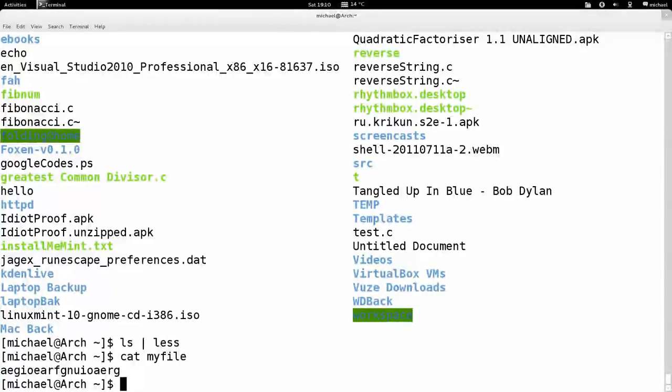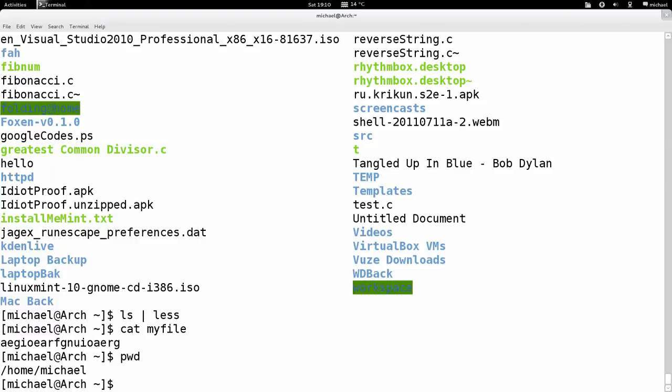Alright, so I've showed moving files, I've showed renaming. Let's get on to paths. Let's say I'm in here, and I want to quickly get to the home directory. Well, that's one up. So, I type in cd. I could type in this, or alternatively, as a shortcut, you could type in dot.